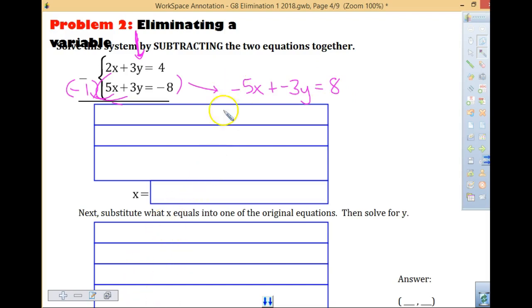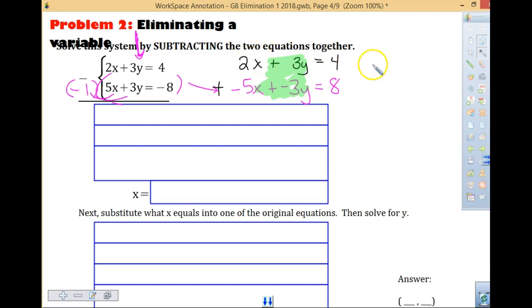Rewrite that first equation so that your x's and y's and equal sign are all lined up. So you have 2x plus 3y equals 4. And now we are going to add. Look what's going to happen when we look at our y's. You have a plus 3y and a negative 3y. And because those signs are opposite, they will eliminate out or give us 0.